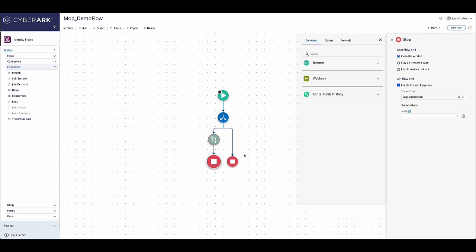One thing to note here is you're typically going to want your bodies to be the same. What I mean by that is you want them to have the same fields. So this stop sign here on the left and this stop sign on the right should contain the same fields. Now, in this case, it is a success, and I'm just typing this up in Visual Studio just because it's a little easier for me, and then I'll copy it over. But basically what my body is going to look like is this.